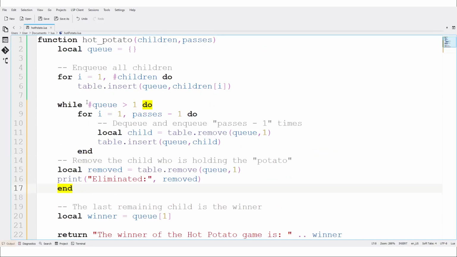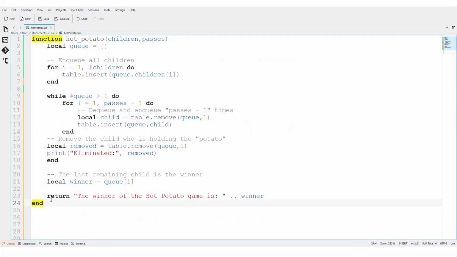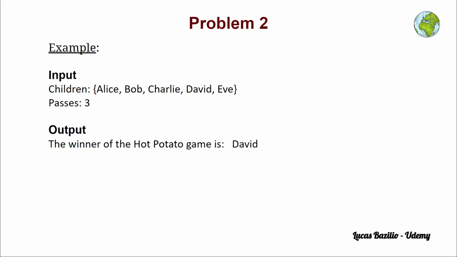At the very beginning, very important also that we close this for loop. So let's close this for loop with the end keyword, right? So with this we end this for loop. With this we end this function hot potato, right? We end this function definition. So we save, and with this we have everything. We are ready to test this function. So let's verify that this function is working right.